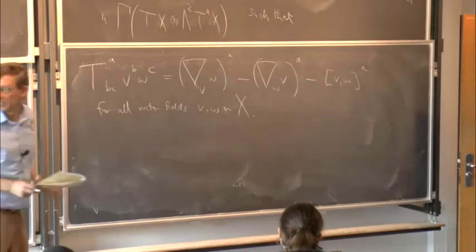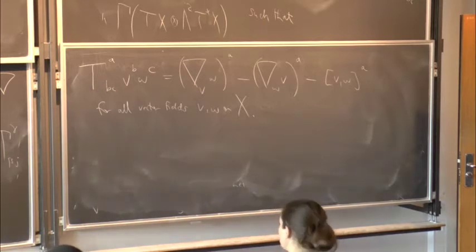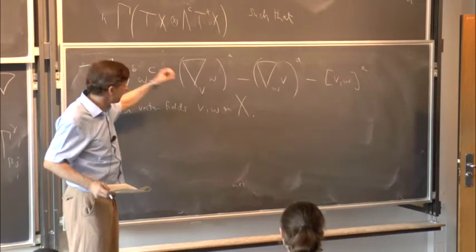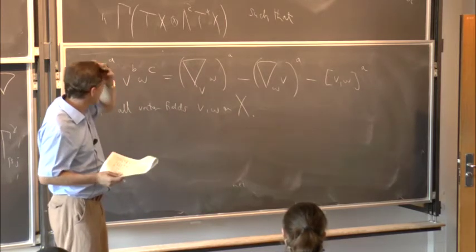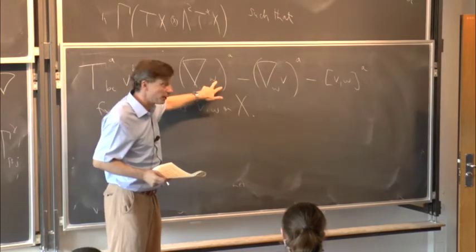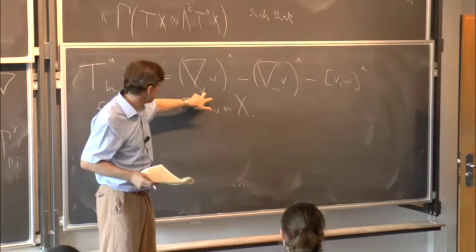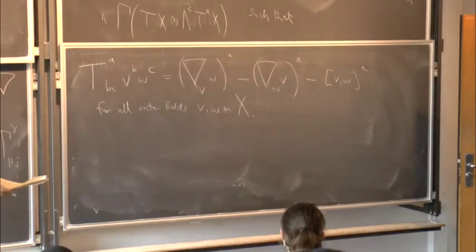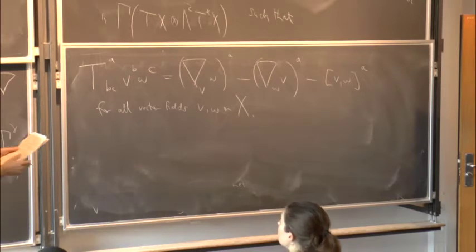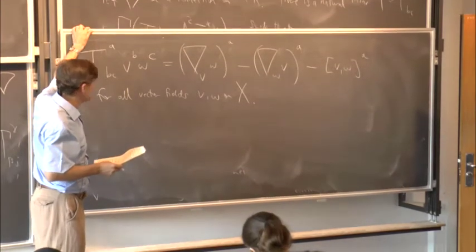So this is a bit like the equation for curvature, except it's simpler, because the equation for curvature has two derivatives. The equation for torsion has only one. And the reason why this makes sense only for connections on the tangent bundle, not for connections on a general vector bundle, is that here I'm taking V and W to be both sections of the tangent bundle. If we had a general vector bundle, then V would be a section of the tangent bundle, W would be a section of the general vector bundle, but it wouldn't make sense to swap them around because they'd be things of different kind. So torsion is a kind of simpler invariant than curvature, because curvature involves two derivatives, torsion involves only one.